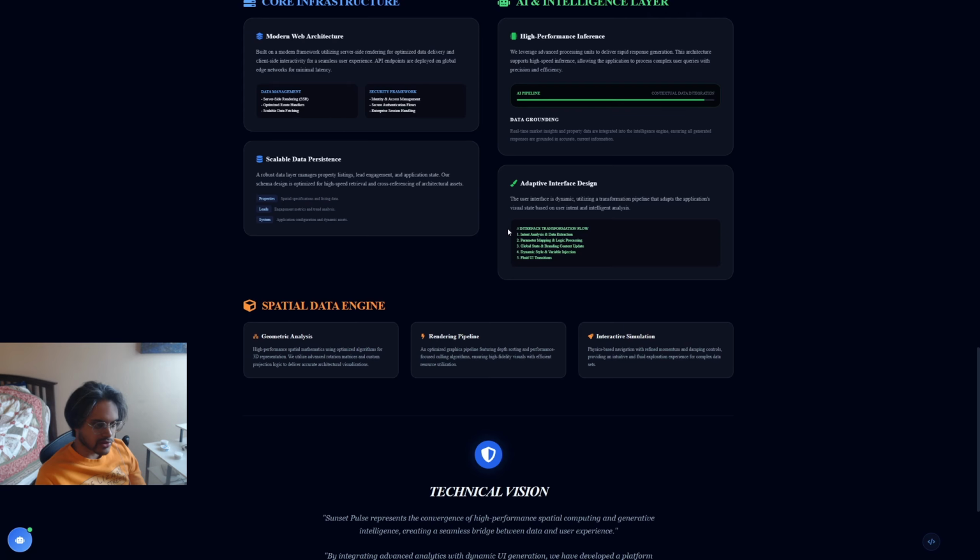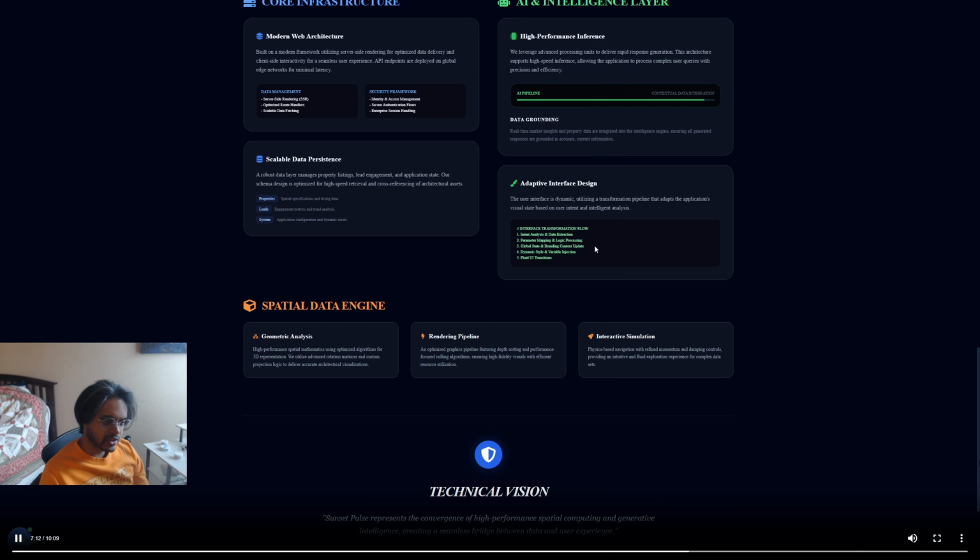You have that is persistent. I'll show you this. The geometric analysis on the spatial data engine is very, very advanced. It's using these algorithms, and it can take these little data points, just 2-bedroom, 2-bathroom, this many square feet, and it can translate that into a 3D engine, something that you can see, which is really what I want to scale up in the next month.